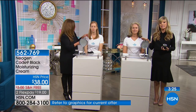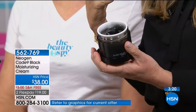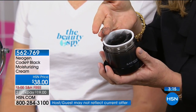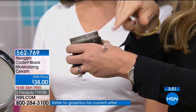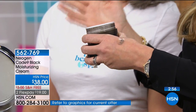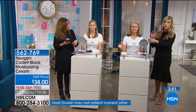Only 300 left with everyone ordering — it will sell out. If you're looking in the mirror saying I need to plump, I want volume back to my skin — it's like a clear gel. It feels great on your skin and absorbs differently — it's not heavy or cakey. Give it about 30 seconds to completely absorb, and then you're going to feel almost like a tightening effect as your skin builds volume underneath and plumps everything out. Free shipping and handling — give it a try. If you don't love it, you send it back.